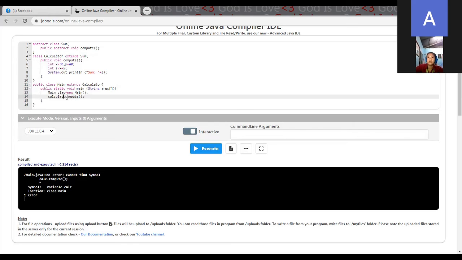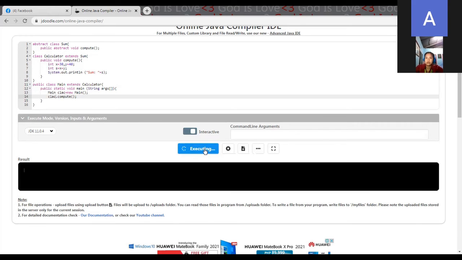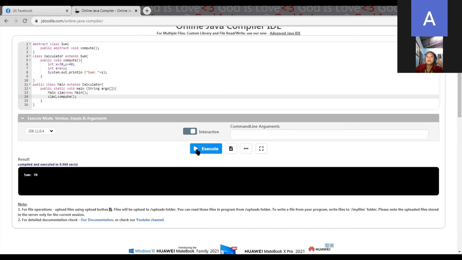Ayan, nakuha na natin yung output natin.